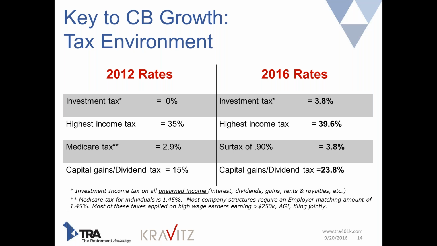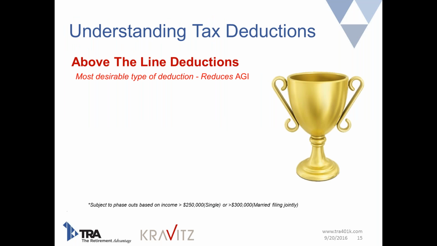And so what we found was after 2012, when these tax rates went up, people were looking for relief. And there's no better way to help your client reduce their tax hit than a tax deduction that is above the line, something that reduces your adjusted gross income. And that's what's so wonderful about cash balance plans. That's why we're seeing this tremendous growth, is a lot of people quickly acknowledge that a great way to shield yourself from the plethora of new taxes that went into effect after 2012 was by putting in a cash balance plan, which would reduce your adjusted gross income.